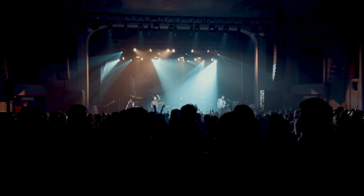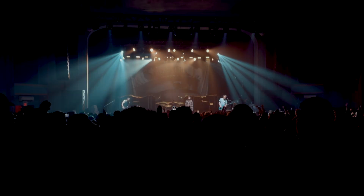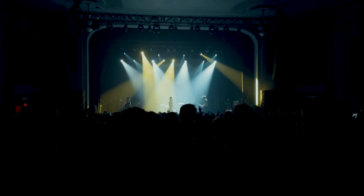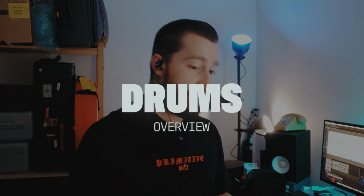I've got the vocals muted at the moment, just want to give you context of the band, and then I'm going to walk through a couple of things. So I might take you through this verse bit first. The verse is predominantly drum kit, tracks, and bass. So it's really good to hear the bass and the kit lock in, so I'm just going to play that. So this is the drum kit on its own.